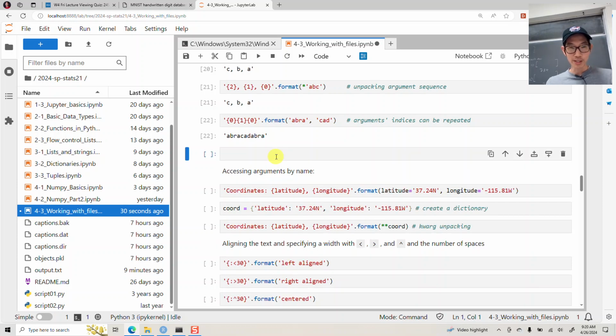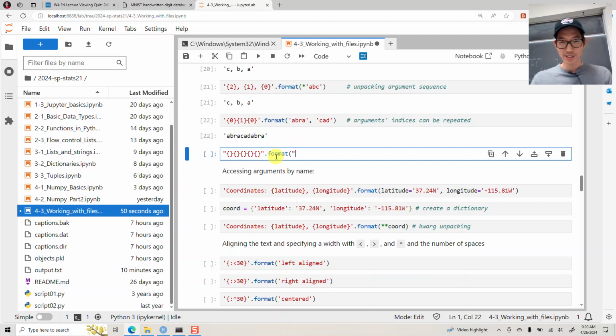So can we do like, what is the thing that I would need to do? Dot format, she and sells, and C and shore, and what is this?